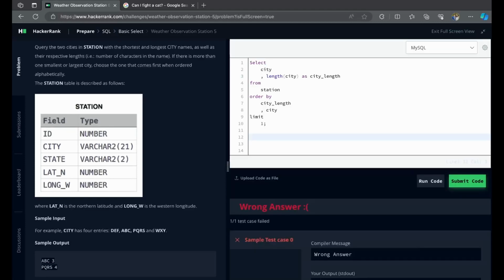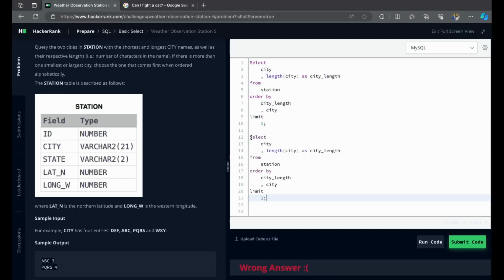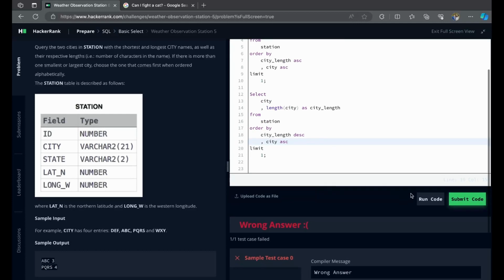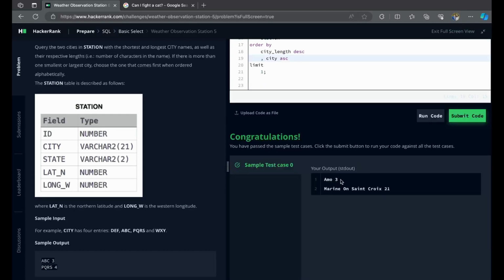Now we need to do the same thing to find the largest value. So I'm just going to copy the original query, paste it down here, and make one little change in the order by. To change the order to descending, so instead of showing me the smallest item at the top, it's going to show the largest at the top. In the previous query, I didn't specify that it's an ascending order, as you can see here. I just left it blank, as that's the default, but we could add it for readability, and it would not change the order. And let's run this. And there it is. We have our shortest city name down here and our longest city name up here.